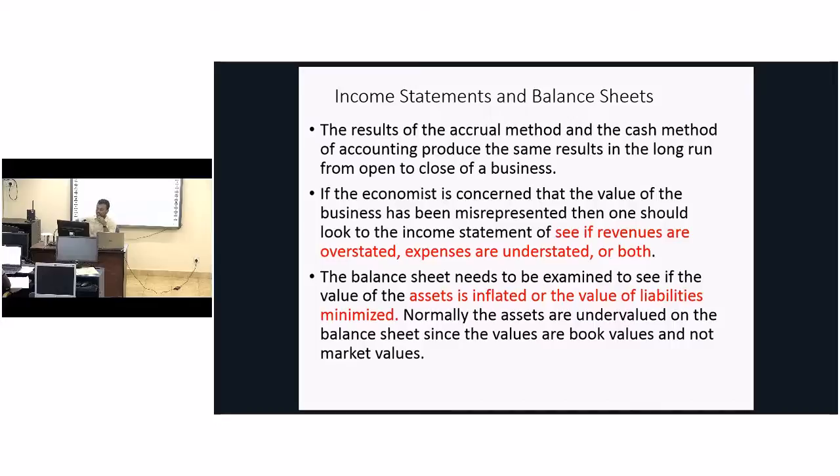Now usually what we say, if you accrue something, you expect to get cash next, or you expect to pay cash next cycle. If you look at the whole business process from the beginning to the shutting down of the business, you don't have something called accruals. Why? At the point of winding up the business, you have to pay everything now. You can't keep it as a liability or as a receivable. So that's why they say there is no difference between accruals and cash if you take the whole business cycle. But we can't make decisions like that. There is another concept behind this. What is that? It is going concern. That means we don't know when to shut down the business. So therefore, we don't care about it. So therefore, there is a question on these accruals and deferrals.